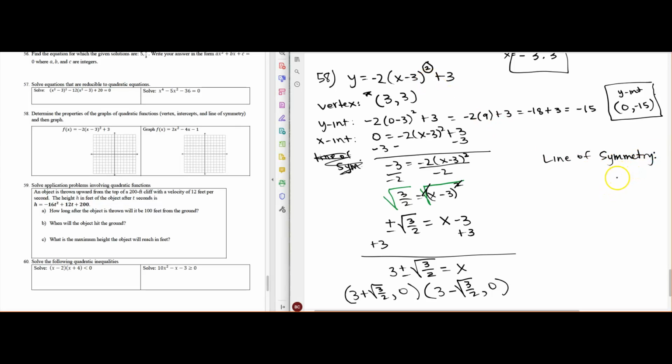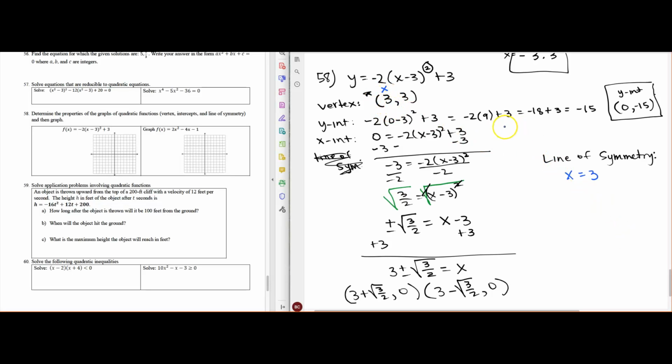And then what would be the line of symmetry? What do you guys think? How do we know what the line of symmetry is? Do you remember what it's related to? I think it's the x value of the vertex. It is. So if you're looking at the vertex, that x value right here is telling us that. So the line of symmetry is going to be x equals 3. If our x value was 5, then we'd say our line of symmetry is x equals 5, and so on. So it's always related to the vertex, because the line of symmetry is going through the vertex.